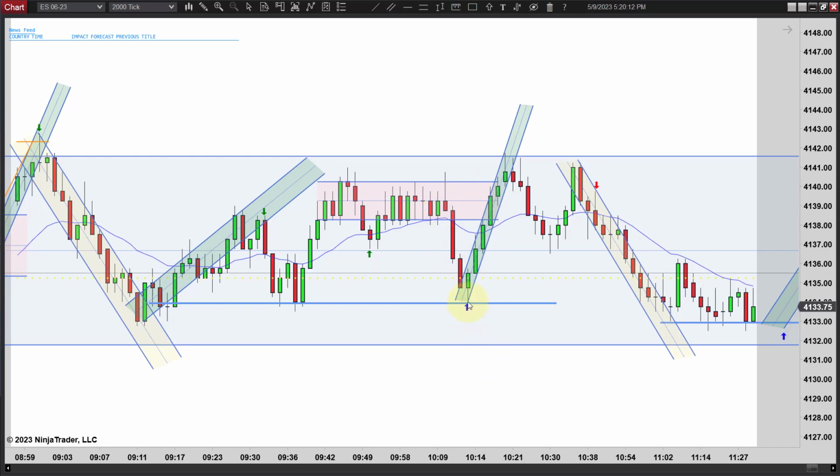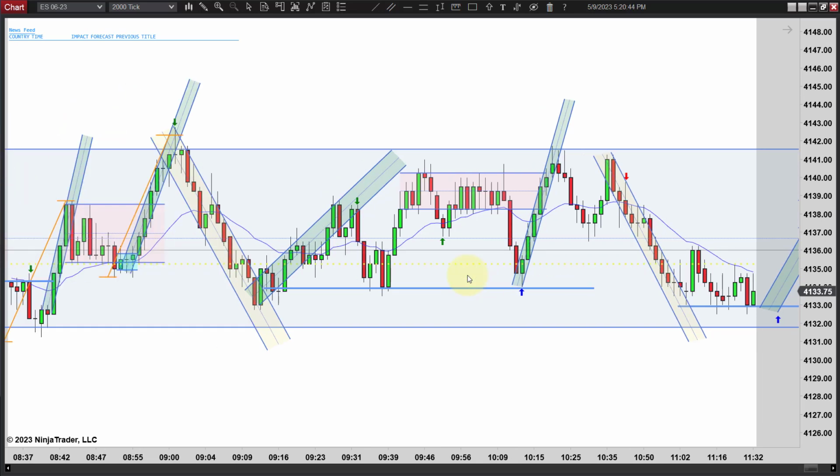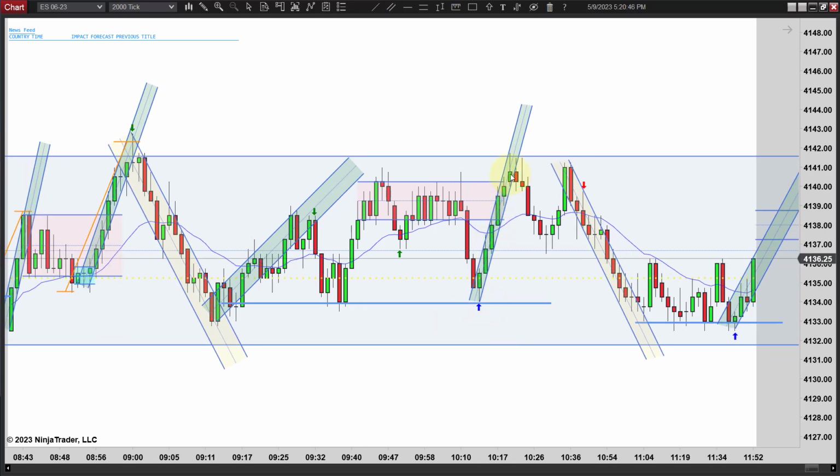But we do come down here and we get a triple test. Notice 1, 2, 3. You really could count this as 1, 2, 3 because there is a move up and back down and then back up again there. But really, I like to see them with a little more space in them. Usually, the more bars, the better. Notice how we came back and tested it, came back and tested it, came back and tested. So that's a triple test. Nice reversal bar. There's obviously strong support there. Plenty of room back to the EMA. That's the first trade I've really been crazy about this morning, and that turns out to be a nice move.